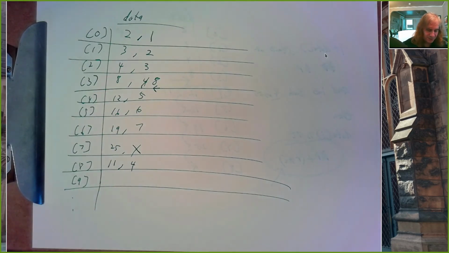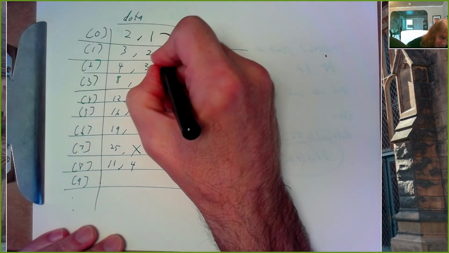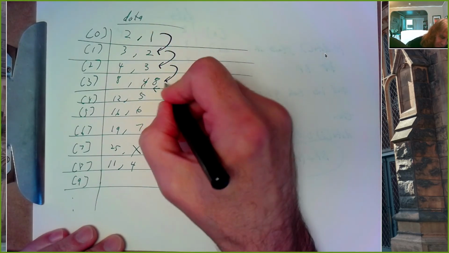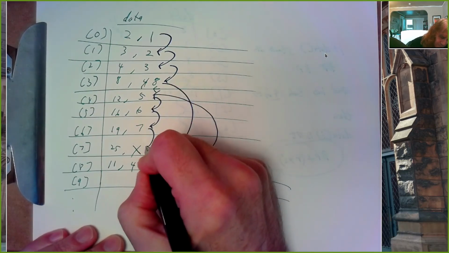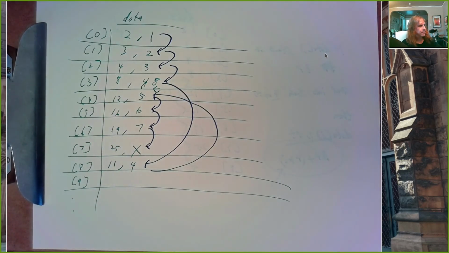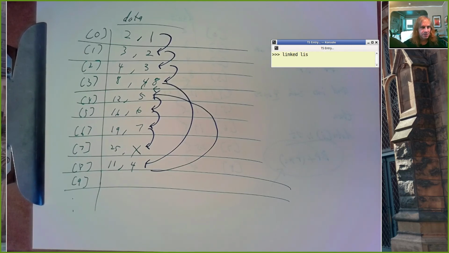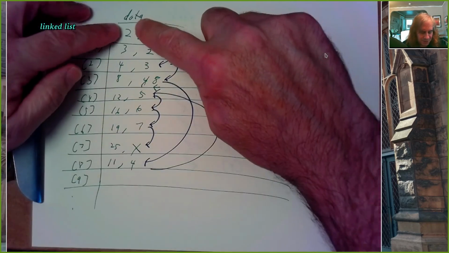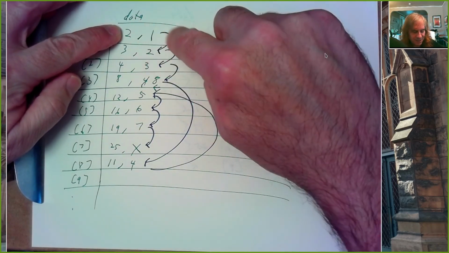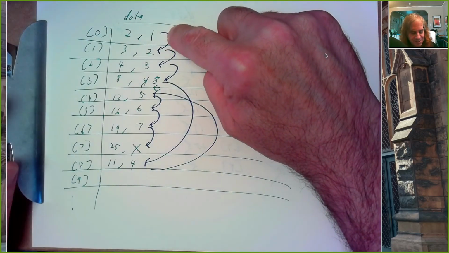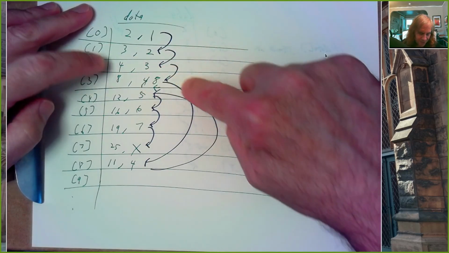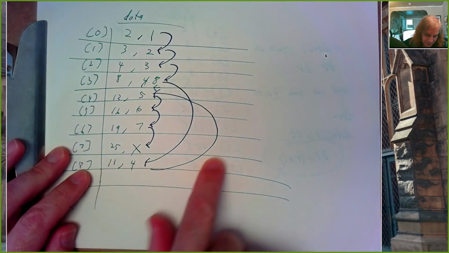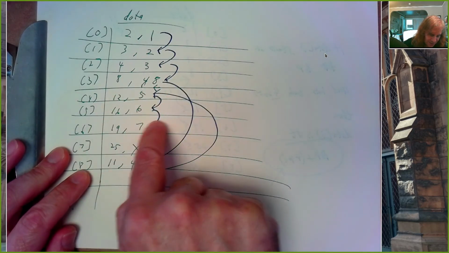And so we are building a collection of links like that. And so this is the linked list. We start at the 2, and in addition to having the actual piece of data, we have something which tells us where the next piece of data is located. So 2 is followed by 3, which is followed by 4, which is followed by 8, which is followed by 11, which is followed by 12, and then 16, and 19, and 25.